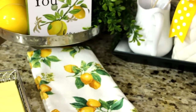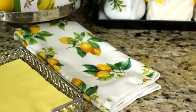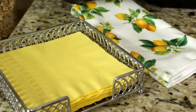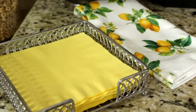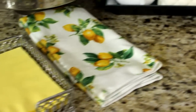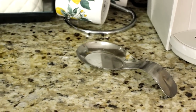And in front of this tiered tray, I have my lemon towel from Dollar Tree. And I have a napkin holder that I picked up from Amazon, and these yellow napkins from Dollar Tree. And let me not forget, this spoon rest is to hold my spoon when I make my coffee.